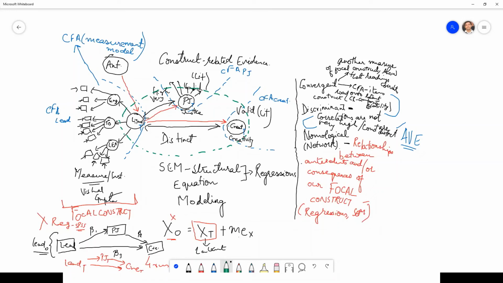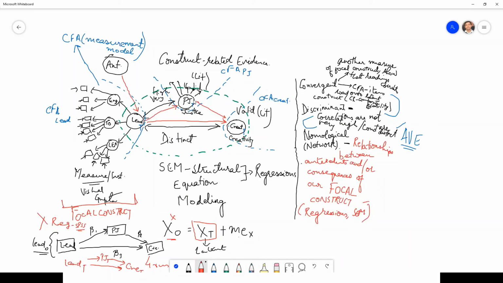Now that I have estimated true values of leadership, PJ, and creativity, I will now estimate relationships between these three and report what the coefficients are between these three constructs.